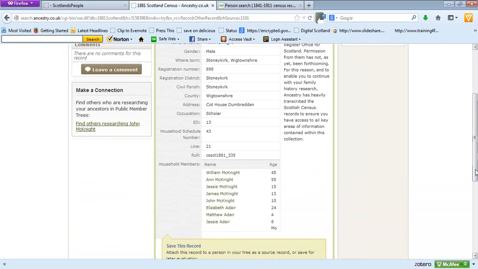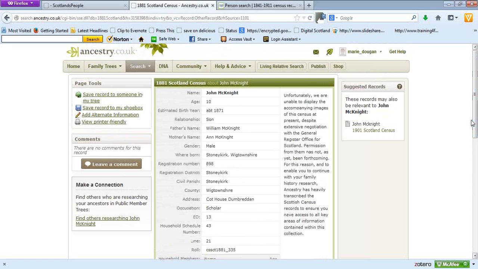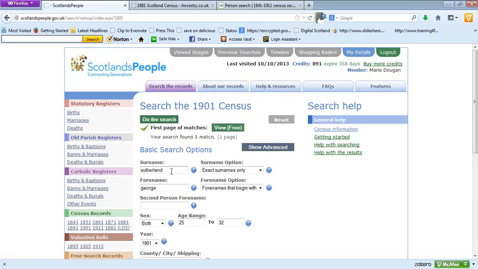And again, whether that's the correct record or not, I would suggest you still want to do quite a bit of checking. But that's how you can look at the census records in Ancestry. Let's look for another one, and we'll go back to Scotland's People for this. And this is a William John Davis, who was born in Glasgow in 1891 on the 4th of June. Now the 4th of June is after the census was taken in 1891, so perhaps we ought to look for him in the 1901 census.